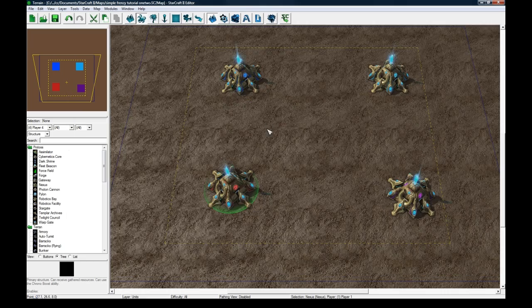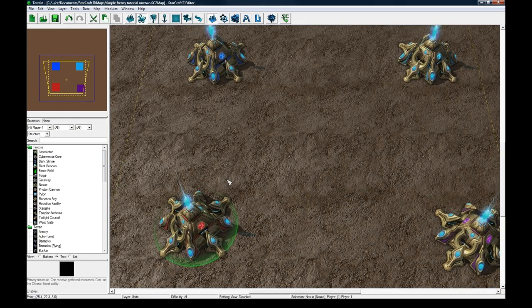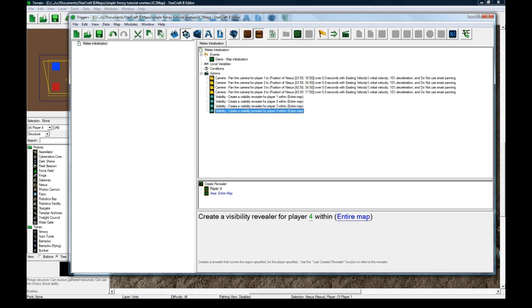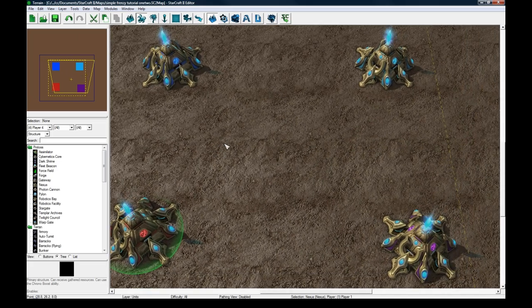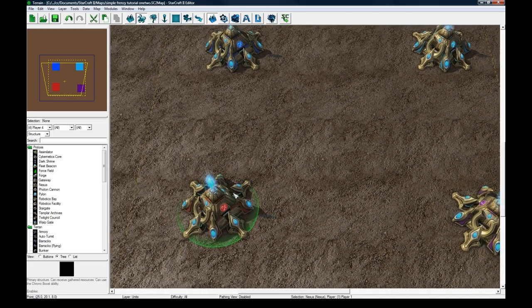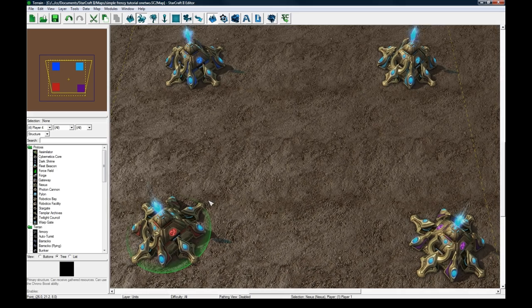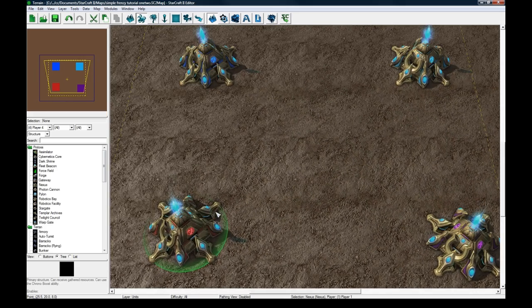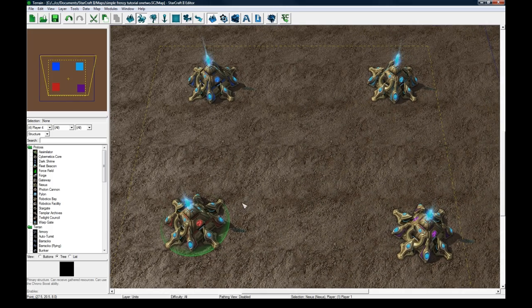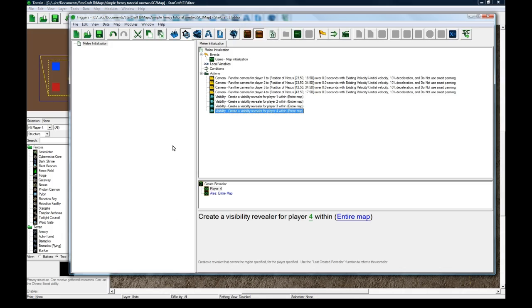Okay, so the basic idea is that you get a unit every so many seconds. And keep in mind, I am not doing any balancing in this tutorial. I'm just going to use units that are already in the game. In the data editor, you can make your own units and do whatever. The concept here is more about triggers and stuff. Because the data editor would take me forever to do, and it'd be kind of boring because everybody has seen my other tutorials that do data editor stuff.